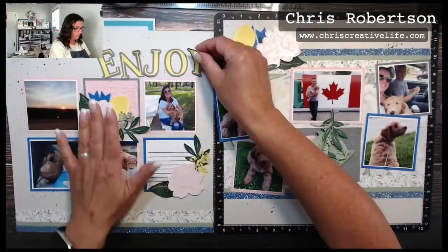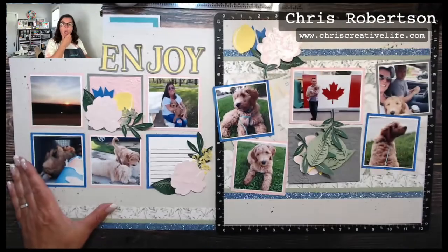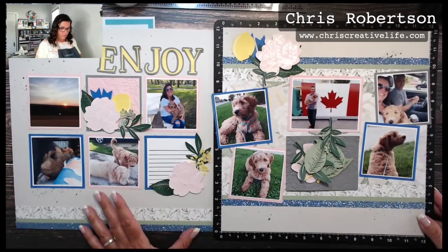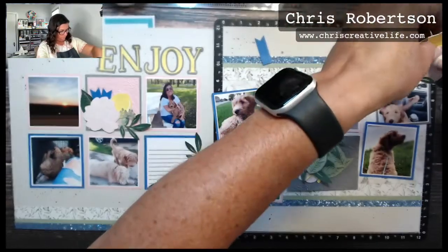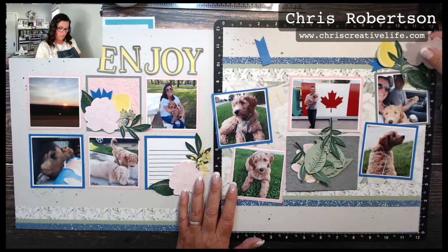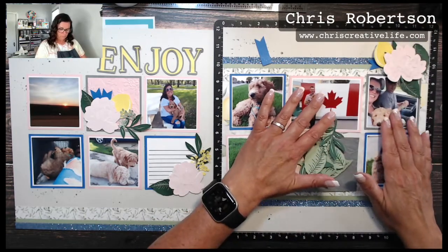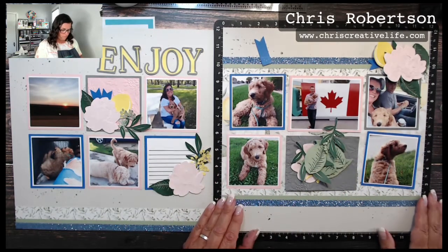It's fine. It wasn't my original plan, but that's okay. Sometimes you just got to go with it. So we will reverse it today. So then I'm going to move my cluster over here though. It kind of knocks off my visual triangle, but that's okay. Yeah, it'll be fine.